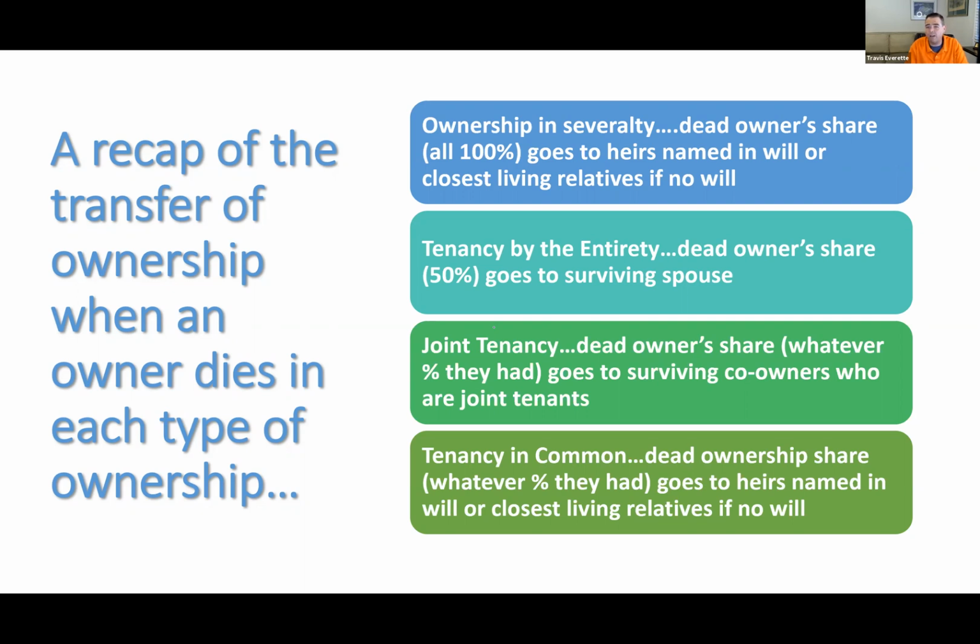You're making it way harder than it is. It goes back to that original choice they made in the beginning. What right did they have to ask for if they want that transfer to be automatic? Survivorship. If they didn't ask for survivorship, then there's nothing automatic about the rest of that process. They're going to have to deal with the courts, and it might take 20 years to sort out who owns that property. Oh, wow. Okay.